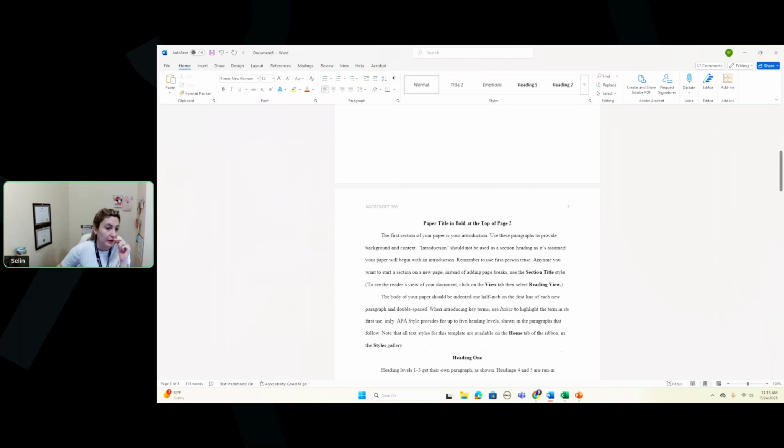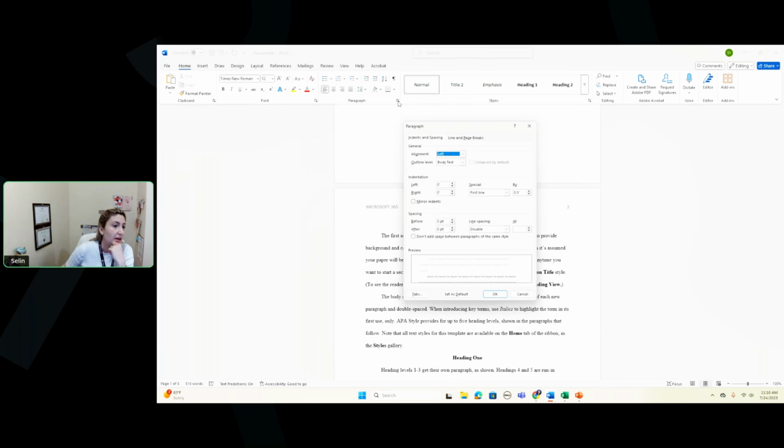And I want to show you the indentation and the margins. If you think there's something wrong in your APA format, like the indentation and the margins, which should be 1 inch on all sides, please do not fix it manually. Just go to the paragraph section. You'll see the paragraph here, and when you go to the bottom right corner, you'll see the paragraph settings. Once you click on it, you will see the indentation part and the spacing part.